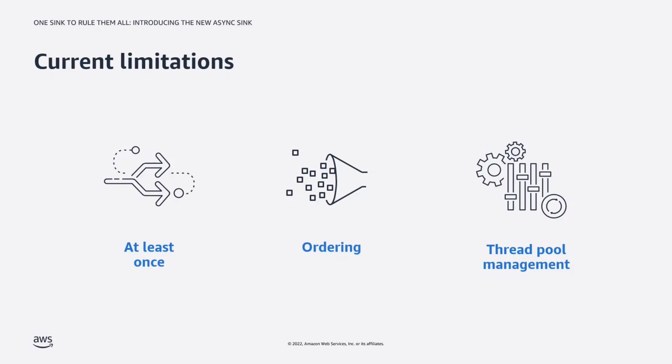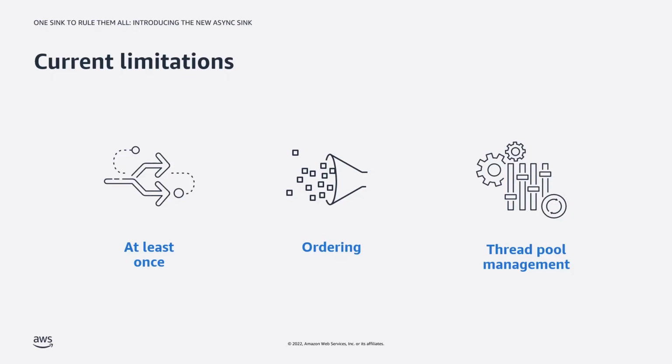Due to the multi-threaded nature of the sink, ordering is not guaranteed because we allow multiple requests to be performed in parallel, and we also allow partial failures. So for example, if within a batch of 10 records, the middle 2 failed, we would then re-enqueue them and they would arrive out of order even within that batch. You could simulate ordering if you reduced the maximum in-flight requests to 1 and you didn't support partial failures, but at that point you're really not leveraging the benefits of the async sink, and it might not be the best framework for your sink.